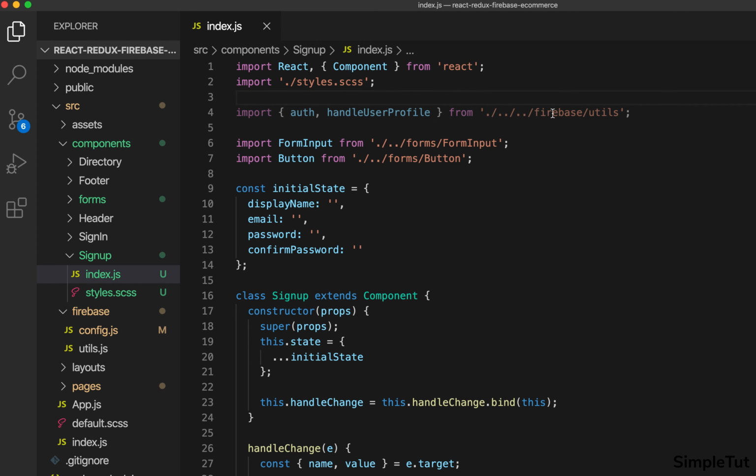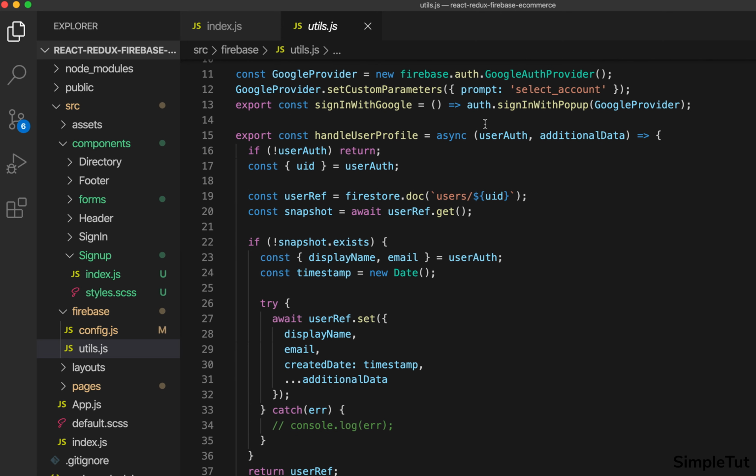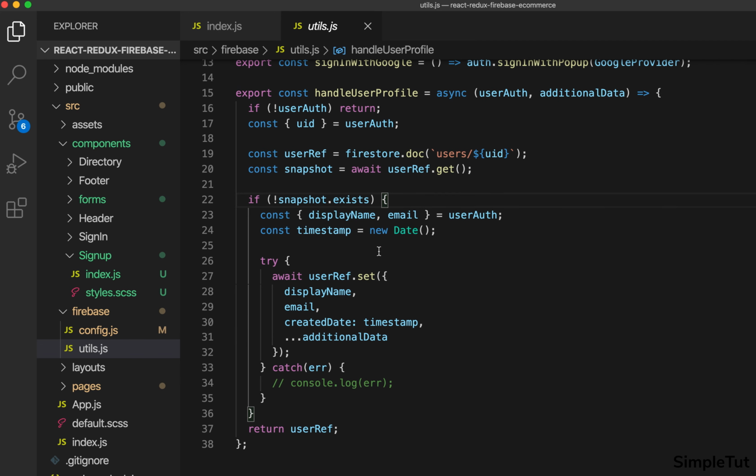Okay, so before we continue, let's head over to our Firebase utils file and remind ourselves exactly what the handle user profile utility function does. It takes the user auth object, and it checks if the user exists in our users collection in our Firebase database. If they do not exist, then we register them.